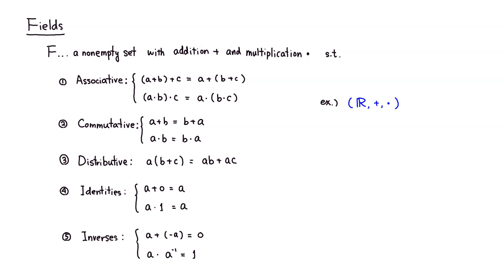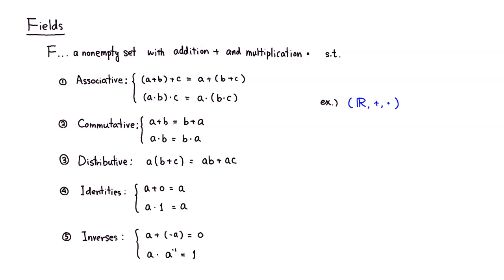All right, let's look at fields. When you look at real numbers with two operations, addition and multiplication, the real numbers have a certain structure. We know how the real numbers behave when you add or multiply real numbers together. So we want to extract the essence of that structure, and that's what a field is.